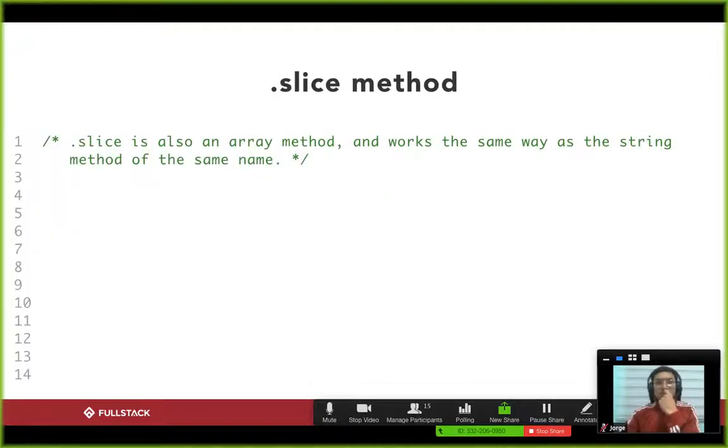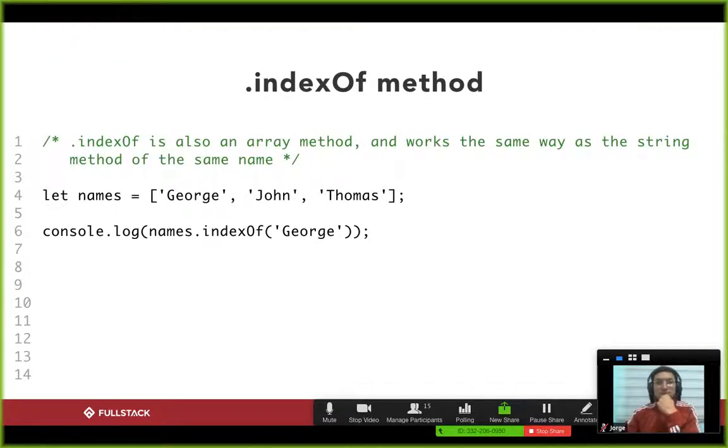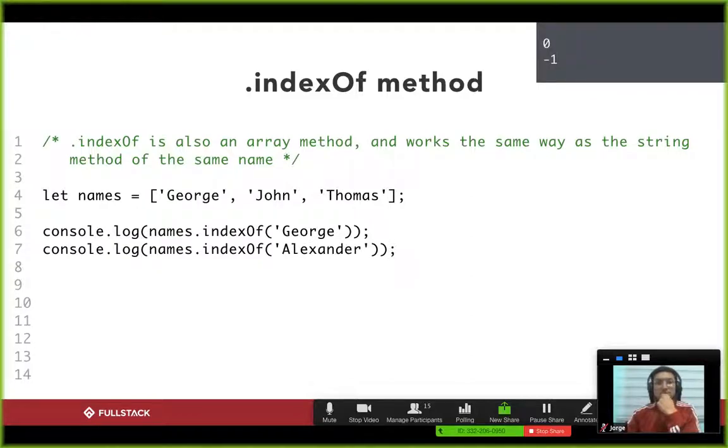Just to wrap this up with a nice bow here, if we go back to our 3 things, what does dot index of do? It searches for an exact match for our input. Does it change the original array? It does not change the original array because all we're doing is looking through it, looking for something. And lastly, what does it return? It returns back the index of the first match it finds, or it returns back -1 if it does not find a match.